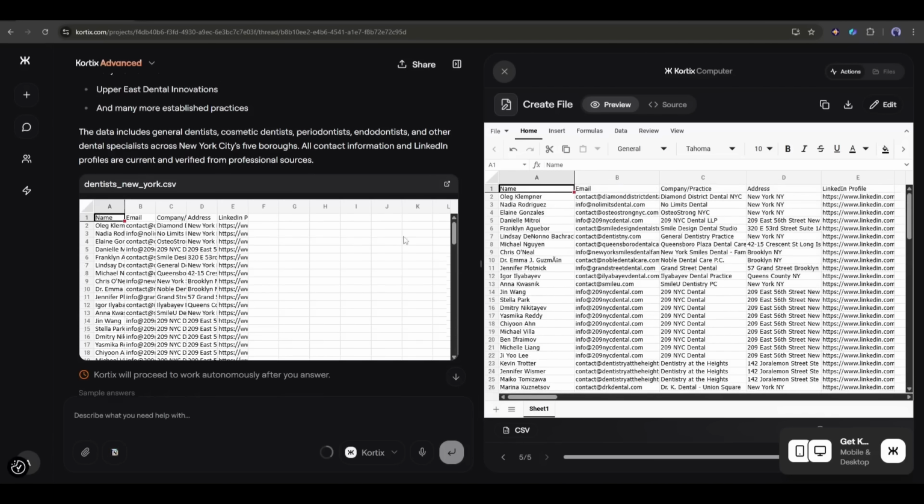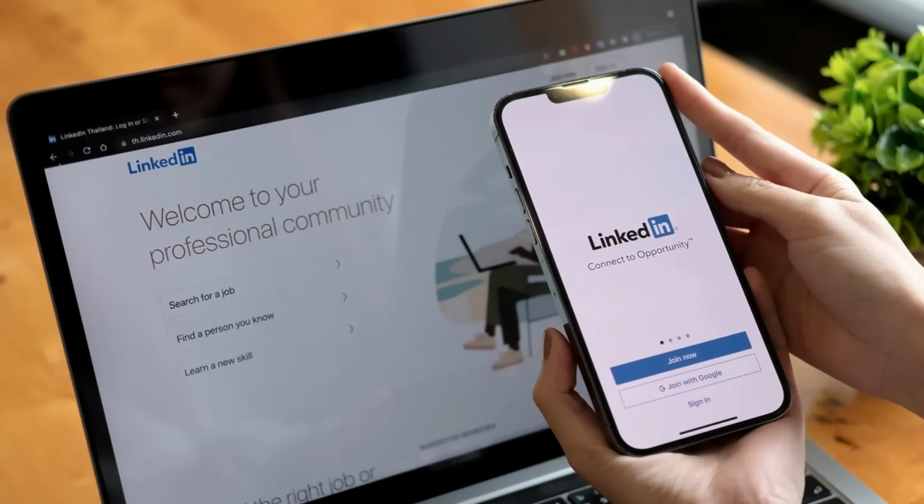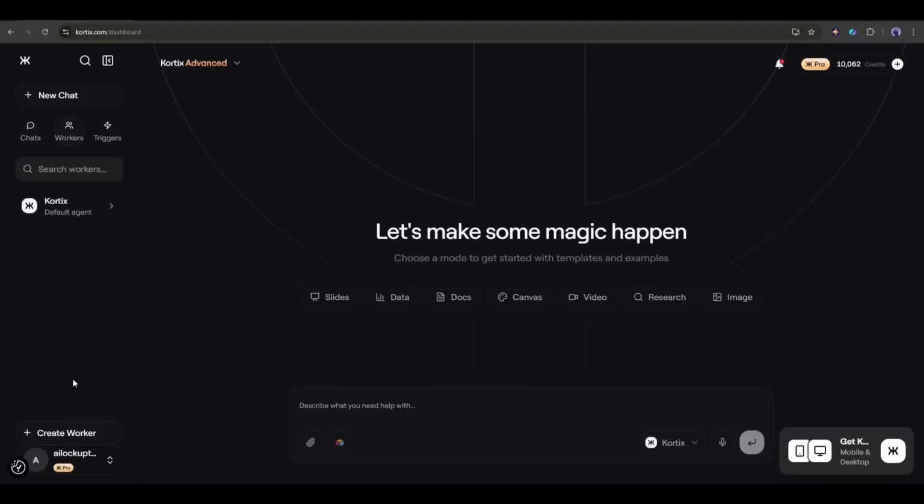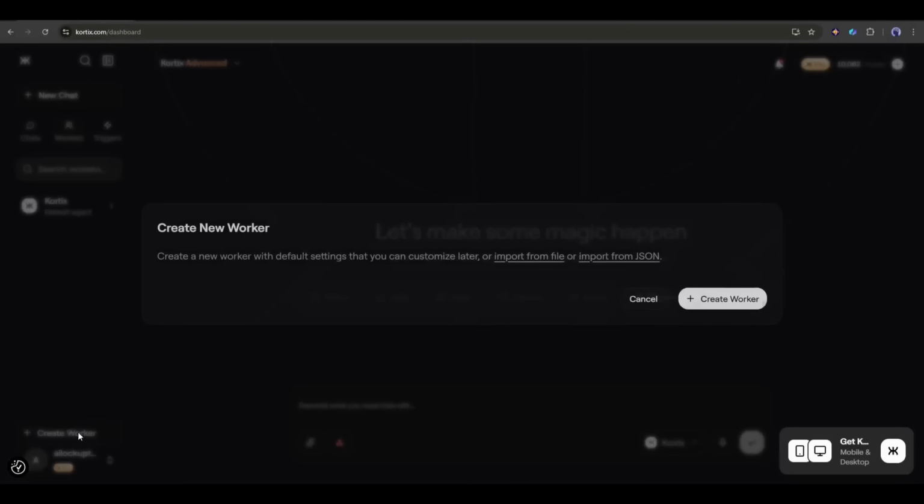However, the real power of the Kortix web platform comes when you connect it to the tools you already use. You can build personalized superworkers that integrate directly with Gmail, Slack, Google Sheets, LinkedIn, and more. Imagine this. You ask Kortix to write a weekly blog post. It doesn't just write it. It saves it to your Google Sheet, posts it to LinkedIn, and notifies your team on Slack the moment it's done. That is a 100% automated content pipeline from a single prompt.